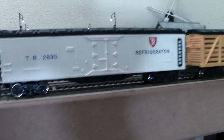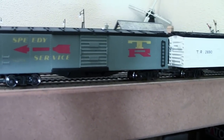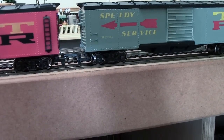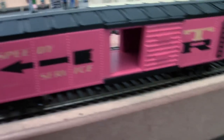Okay, and moving on to the next one, what they call the long box car. So come on girls, move along. Okay, speedy service. We've got 2 of these. We've got the bluey grey one, and we've got the reddish one. So that's the long box car, and that is, where have I written it down? I've written it down somewhere, hang on. Long box car, 136. Yeah, I wasn't sure of the number of it. It's R136. There it is, 2 of those. Speedy service. Okay. Right, moving along again.